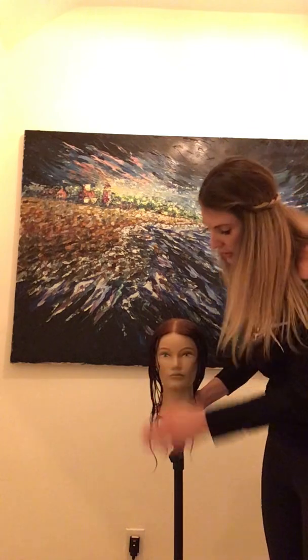She is nice and wet. She just got shampooed. I am going to get her, I'd say, 70% dry with just a rough dry. And then I'm going to go in with my blow dryer and my round brush and show you how to get this look. So first and foremost, I actually take that back. I am going to start with her bangs while they're soaking wet. I find that once bangs get any kind of dryness starting to happen to them, they don't lay quite right. So I'm going to start with her bangs first, and then I'm going to rough dry everything else and go from there.